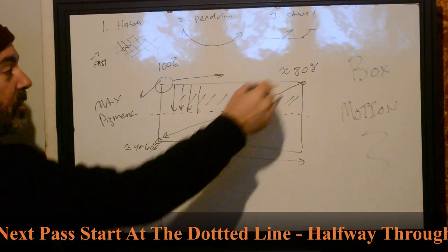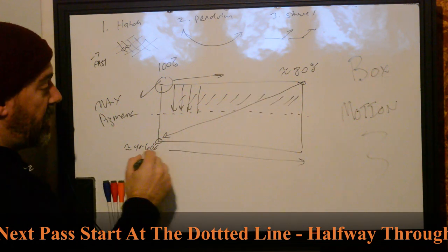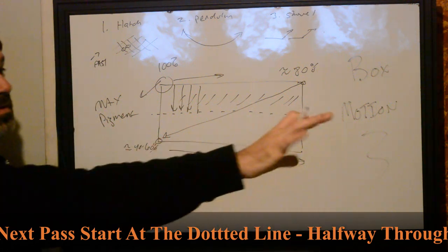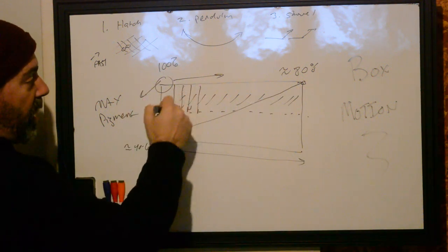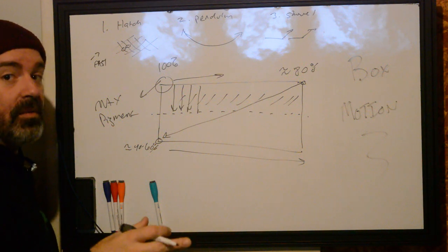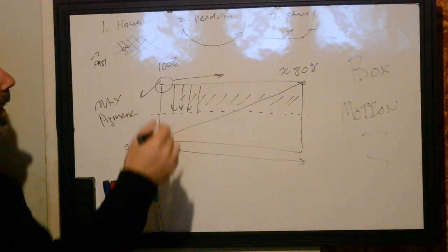Does that make sense? So now we're starting to get some 80% stuff that's going to be pushed up towards the top that's been picked up from our corner that we've pulled up here. That's going to be mixing with a decreasing amount of pure pigment as it goes across, creating an even space where basically everything, except for this one point that you start here in this first block, is going to be around 85 to 90% pure pigment. Maybe? That's not bad math. 60 to 70% pure pigment.